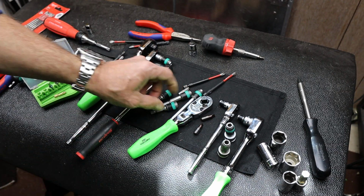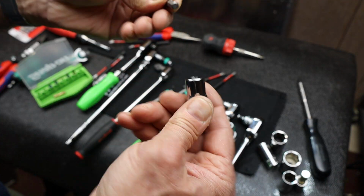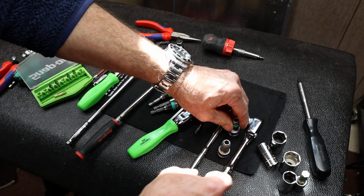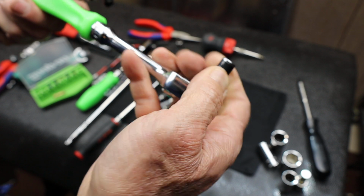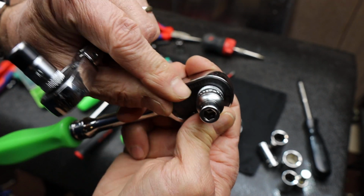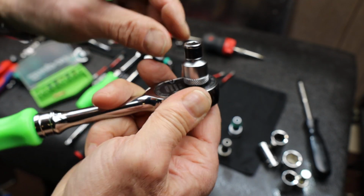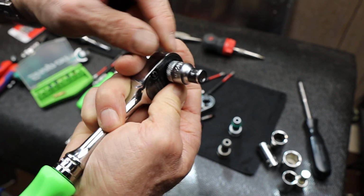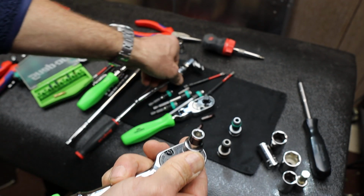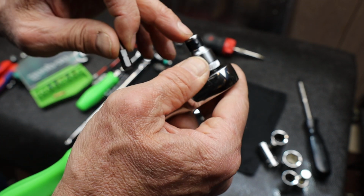So the next is, what about the Gedore? By the way, they're all better than these Snap-on things. So the Gedores, let's take a look at those. They use kind of an older school collar, kind of a spring-loaded metal collar with a recessed bearing. So this acts kind of as a spring on here, which also causes nothing but a friction fit.